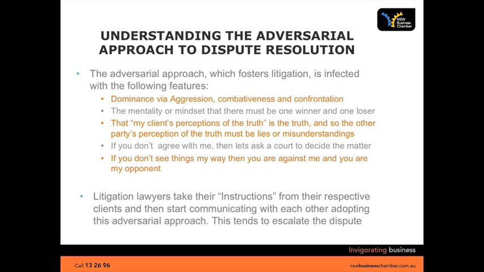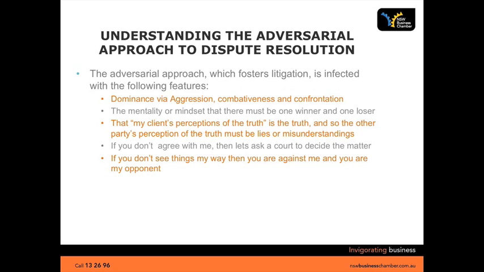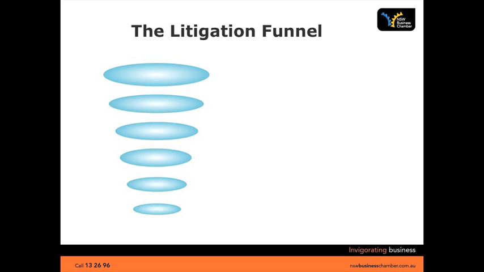Remember also that if you go off to one lawyer and the other party in dispute goes to another, they're going to tell different stories to their lawyers, and each of the lawyers is going to take that as their instructions, and that's what they're going to construct your case on. So I want to show you this in these diagrams that I've prepared so you can see it in a visual representation. This is what is inherent in what I call the litigation funnel, and this is where all the time is built into it, the delay in getting to the end of the dispute and have it finally determined, and the cost that's built into it.